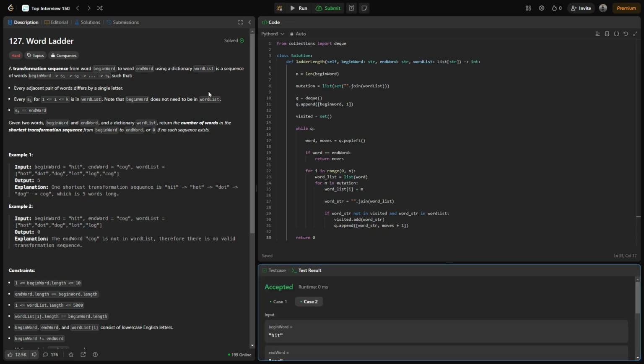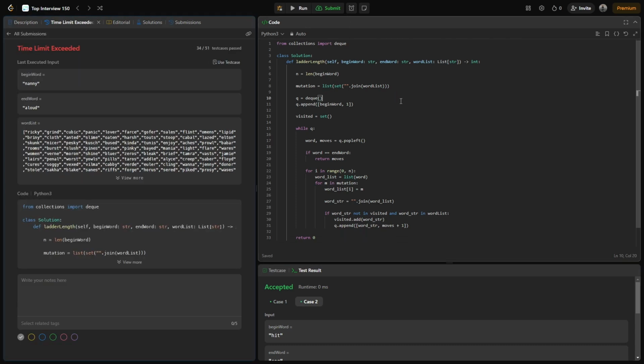So as you could see, the test cases passed. Let me submit the code. And here most probably it is going to give me a timeout exception, so time limit exceeded error. The reason why it is happening, right, when you are searching if word not in word list, it is a linear search, so it is big O of n.